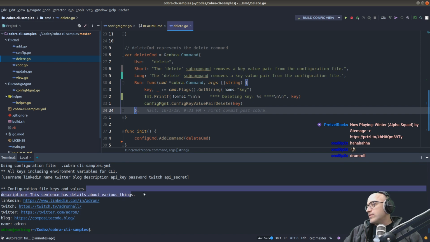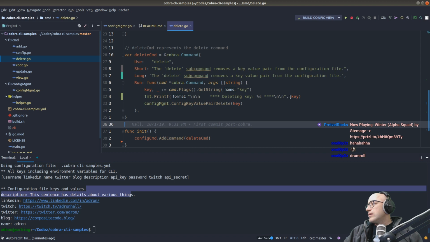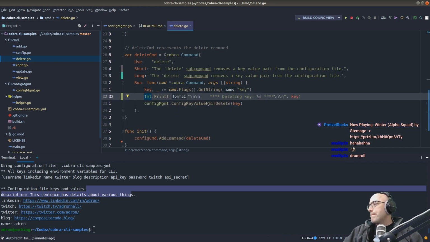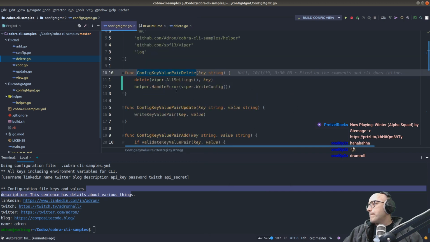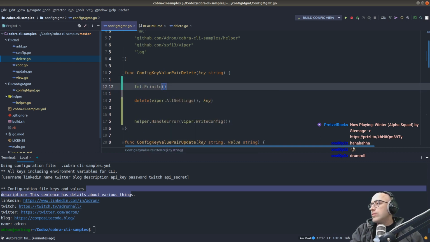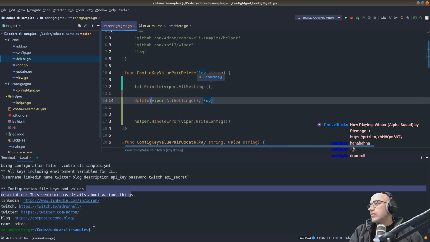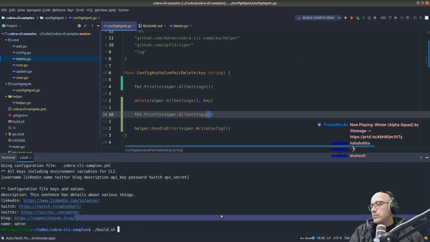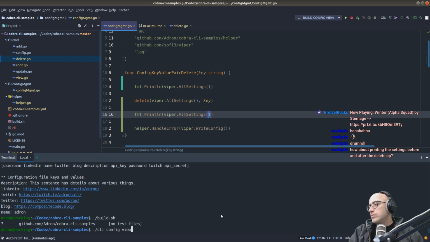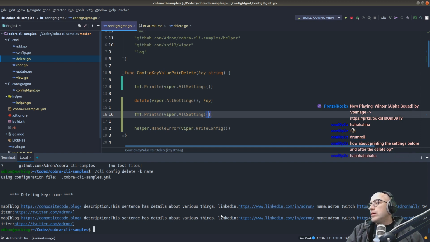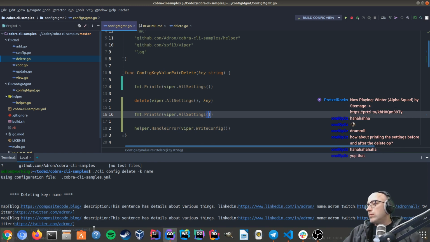Essentials. Details about various things. Let's do this. Okay, whatever. Maybe.